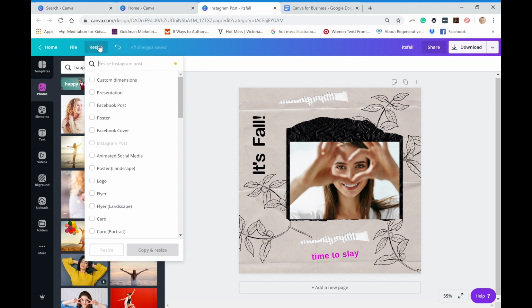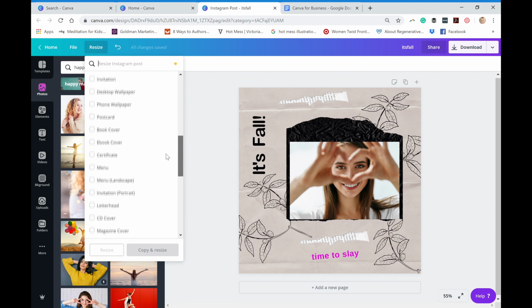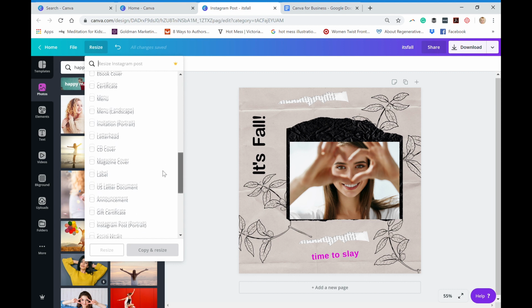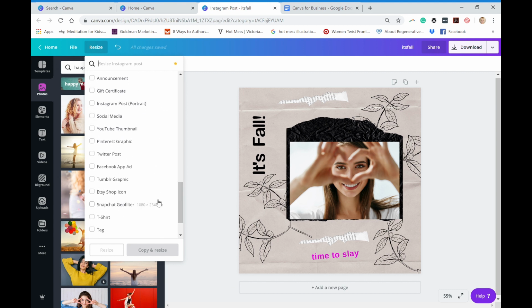So let's say we love this template, we want to reuse it for something else. Let's see, what would it be good to use for? So we are going to look to use this for a Pinterest graphic, which has slightly different dimensions. So you hit copy and resize.